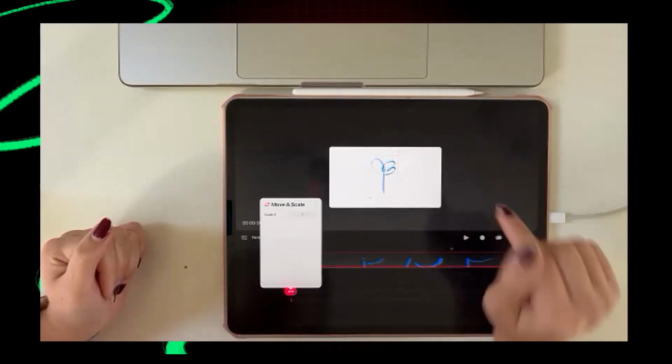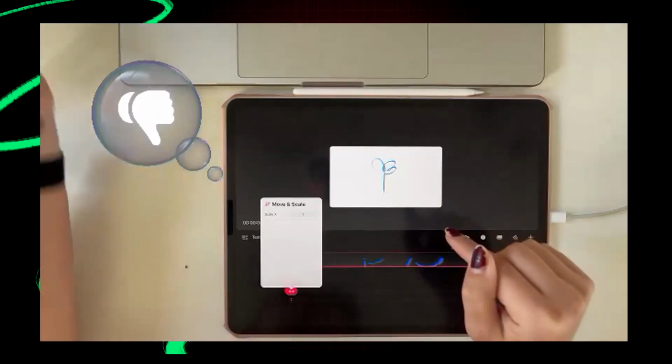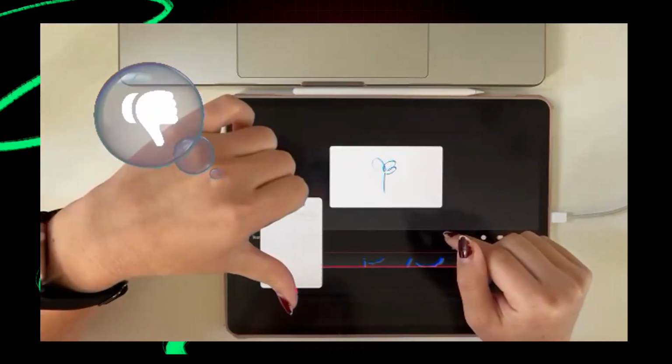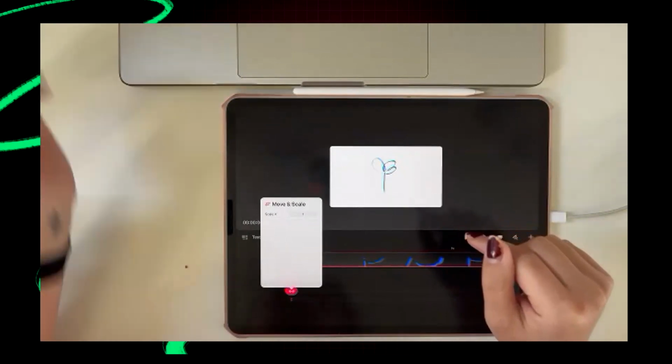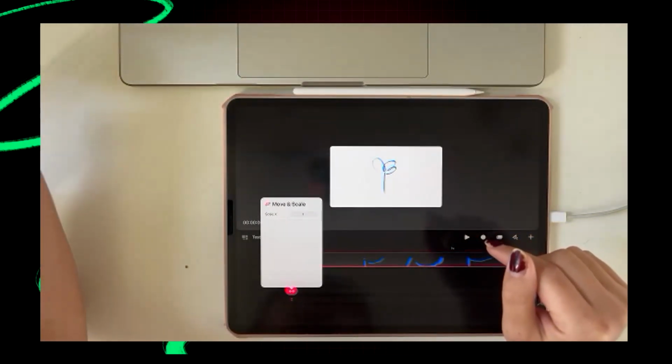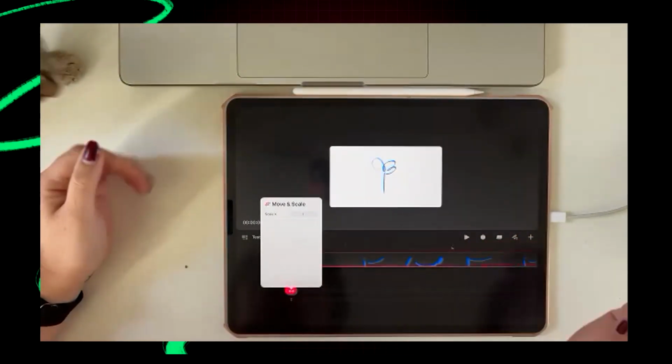Scale and rotation always in Dreams, which is a little different from, oh my gosh, I thumbs downed myself. Which is a little different from Procreate, where it all scales from the corner. So just know that.